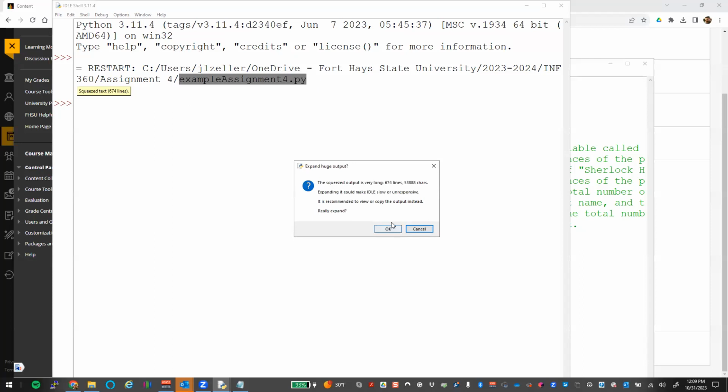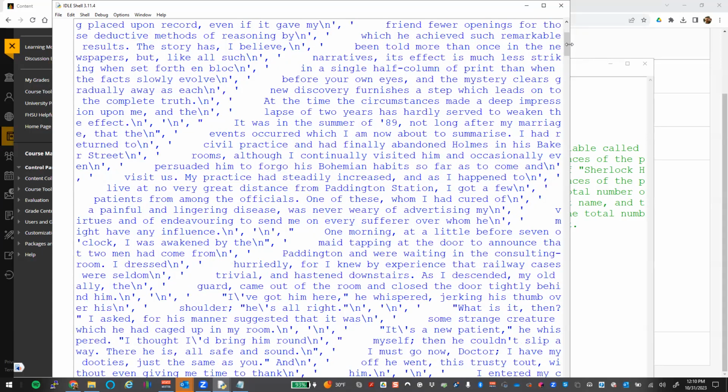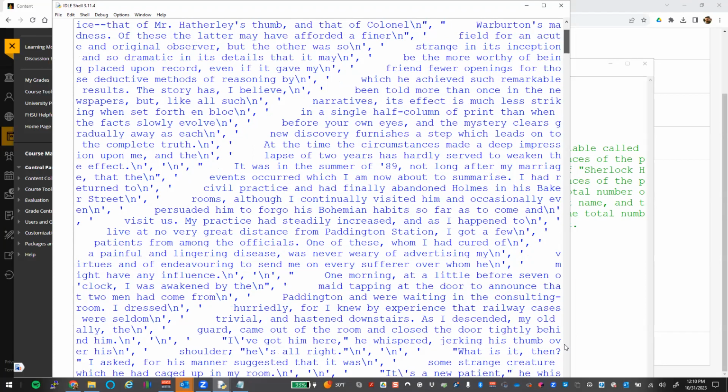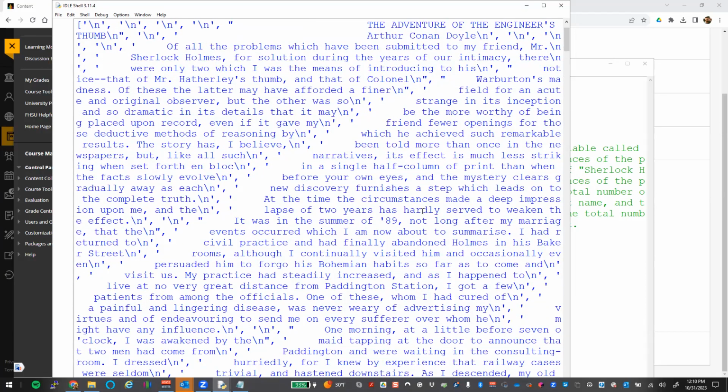And if we look at that, and yes, we want to expand it, you can see we get a bunch of new lines until we get to the section where we actually have that text. Now, by me clicking on that and bringing this up, this can crash your laptop, desktop, whatever, if you don't have enough RAM. So if you're getting sluggish or it's not quite working right, as you can see in mine right now, it's because it loaded up way too much for what IDLE can handle. That's the reason it squeezes it by default.